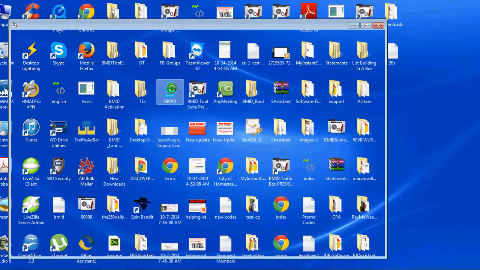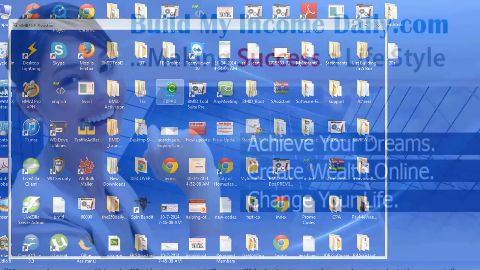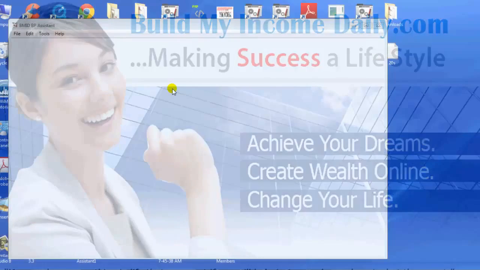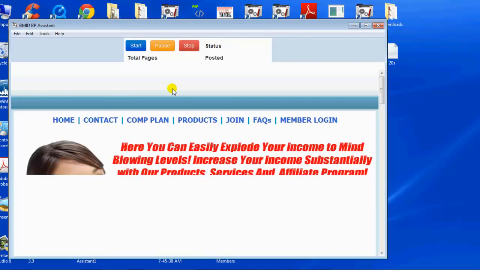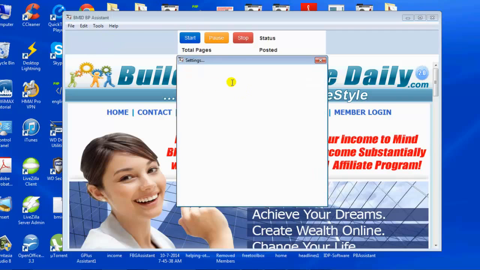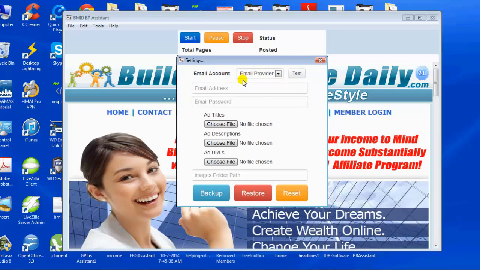And just wait for that to load. And this is very, very simple, guys. It's not really that hard to do this, as you can see from what I'm doing right now. Basically all you have to do is make sure you create your images, duplicate them, and upload them to Photobucket in a category, and you're good to go. So let me go over here to Tools, Settings, and I'm going to show you how to upload them, and that's it. It's very, very simple.